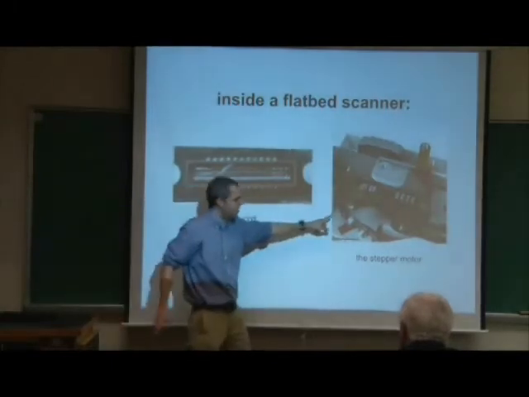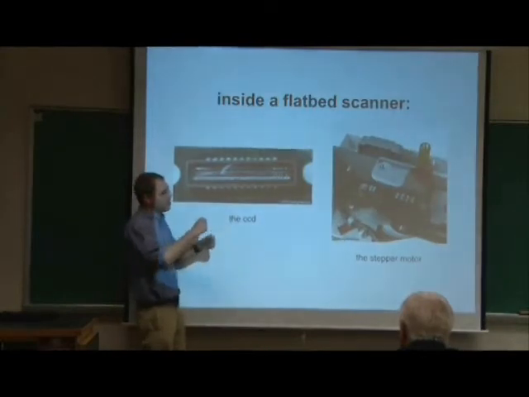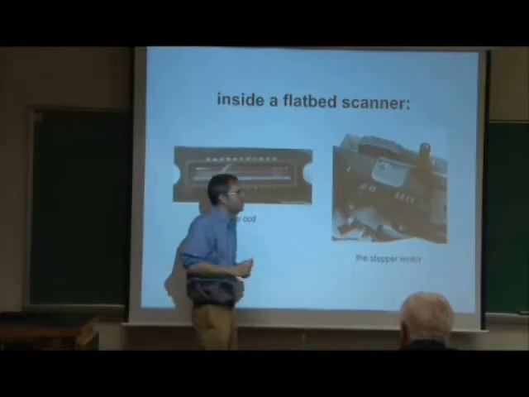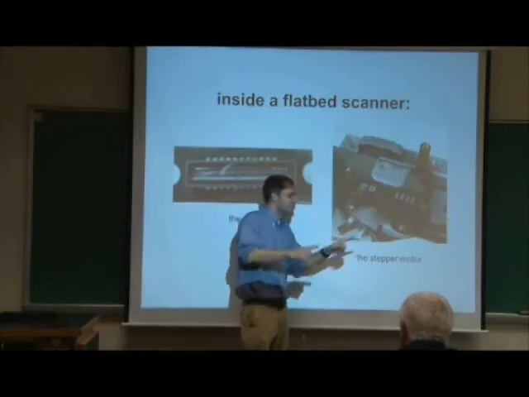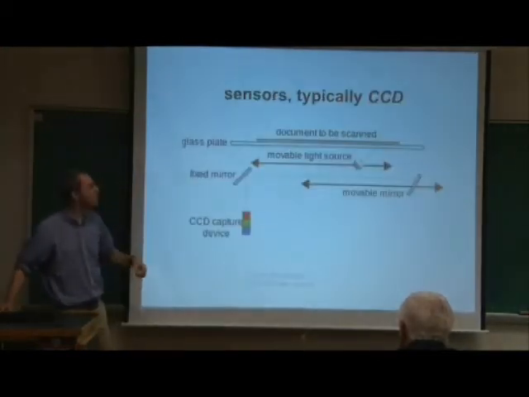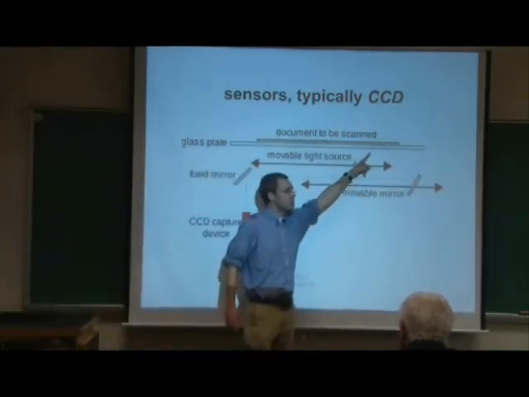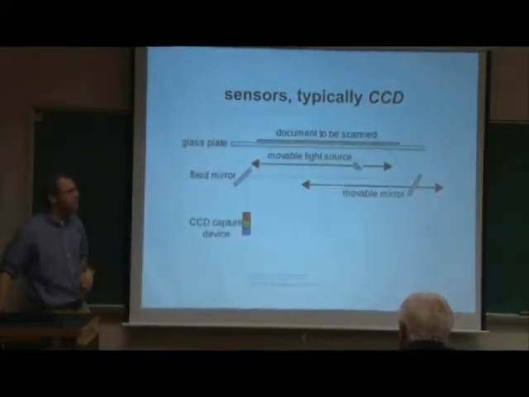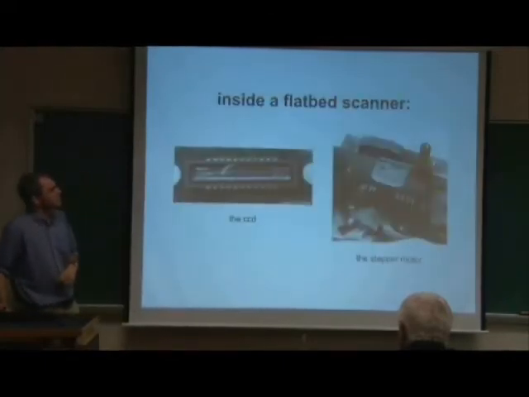In a flatbed scanner, it's controlled by this motor which has a belt. That thing moves, and it can move in really tiny little increments. So if we talk about 600 pixels per inch, what that means is that this apparatus is able to divide an inch of space into 600 little movements, 600 times taking a sample in an inch to turn it back into these, okay? All right.